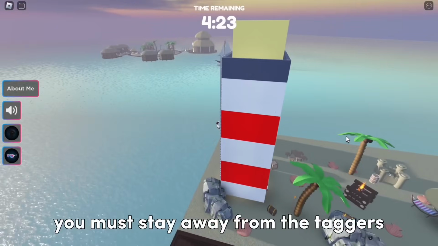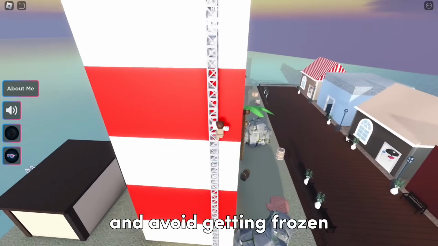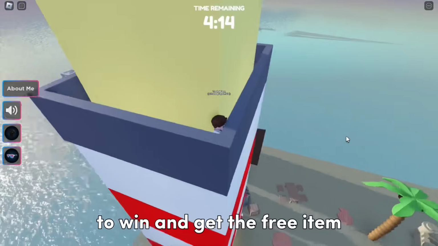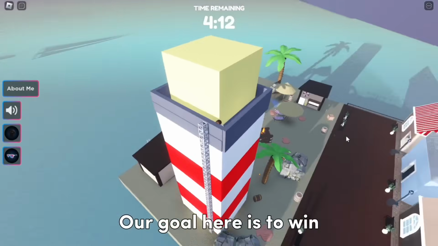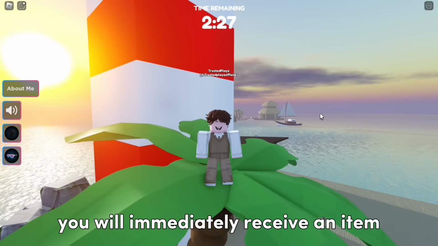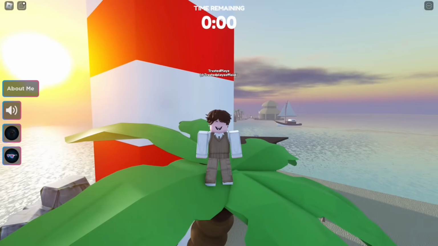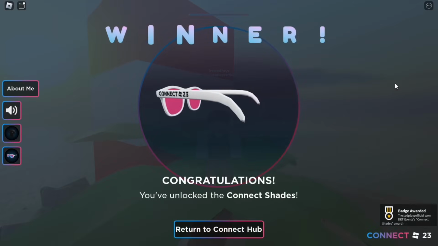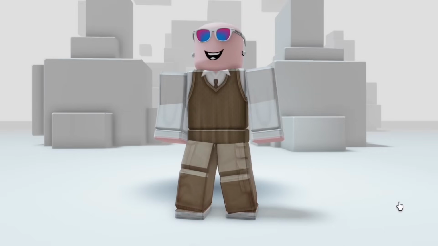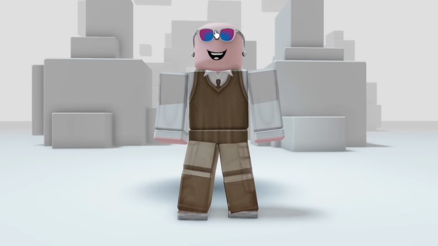If you are a runner, you must stay away from the taggers, don't get caught, and avoid getting frozen. As a seeker, you must freeze all the players to win and get the free item. Our goal here is to win. If you win, you will immediately receive an item. Luckily, I won, so I got the item. This is how it looks. It absolutely looks cool.